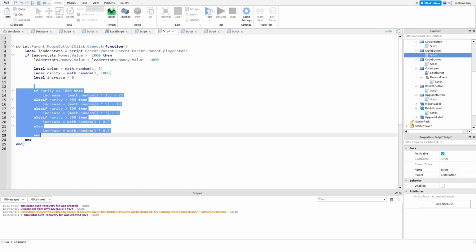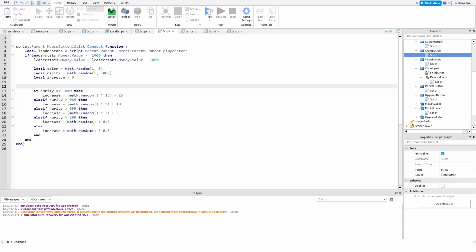So now we have actual increases, or we'll have a random amount of a buff. We need to actually set that buff.